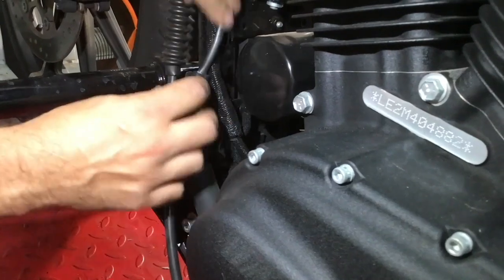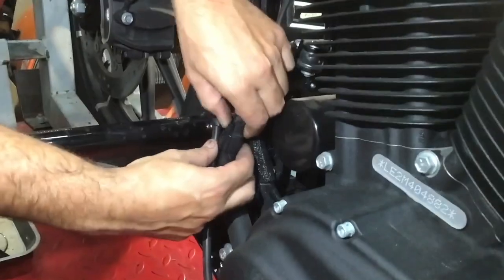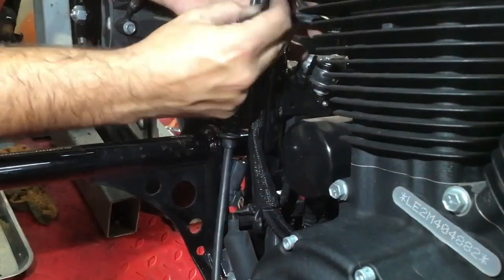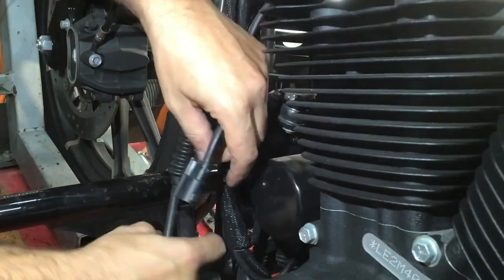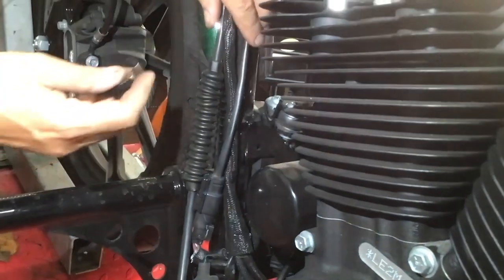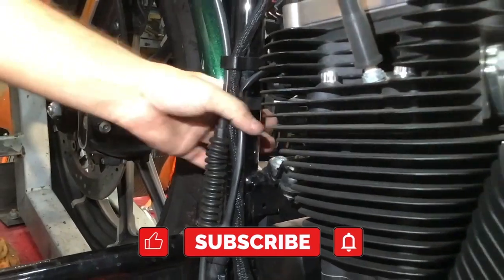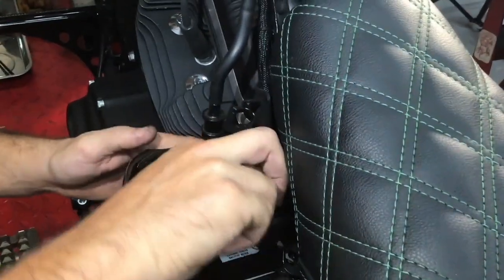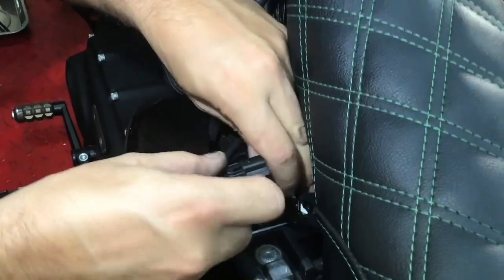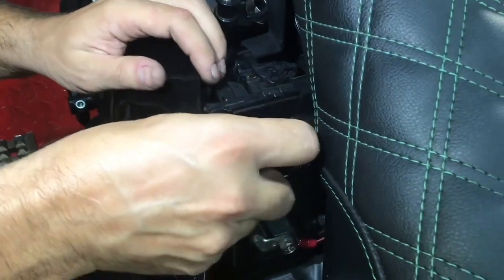Don't forget to plug back in your sensors. Wait a second, I have to redo it. It comes through the outside here, doesn't it? Oh, the sensor went up now. You saw that? It goes up instead of going sideways. You sure you got the right cables? Yeah, there you go. And this one over here comes through here, goes through here, connects here, and slides in there.